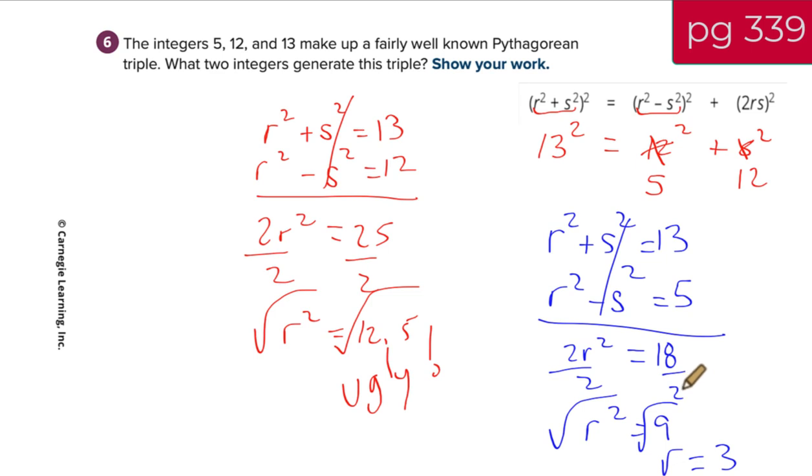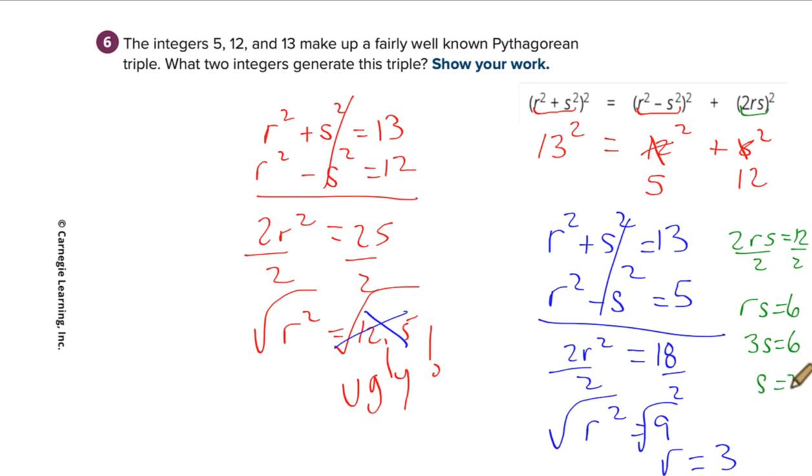That's fantastic because if r equals 3, that's a whole number. That's an integer. Remember, we don't want decimals. So if you run into a decimal, just switch these two numbers around until you get a whole number integer. We still have to find s. So I know now because the middle term generated the 5, I can look at the last term. So 2rs had to equal 12. So if we write that out, we can divide each side by 2. I get r times s has to equal 6. But I know that r equals 3, so it's 3s has to equal 6. So s will equal 2. So my final answer is r is equal to 3, and then s equals 2. Those are the two numbers that generate the 5, 12, 13 Pythagorean Triple, and you can plug it back in and check it out.